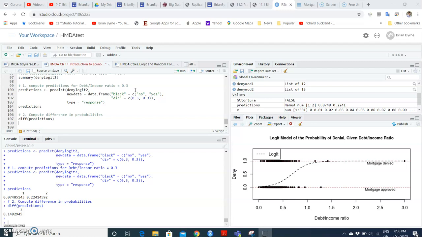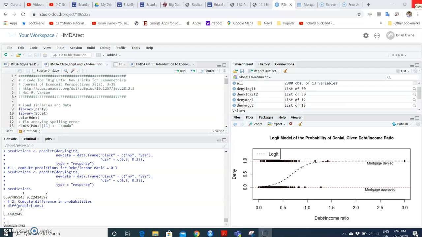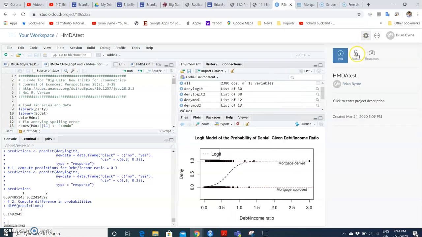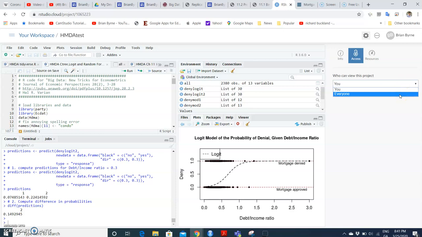Now, if you wanted to share this project, if you wanted to collaborate with colleagues, you can click on this Share Project link, and that would provide you with a web address that you could paste into an email and send to those colleagues. It's important that you grant access to everybody, so you must have that status.